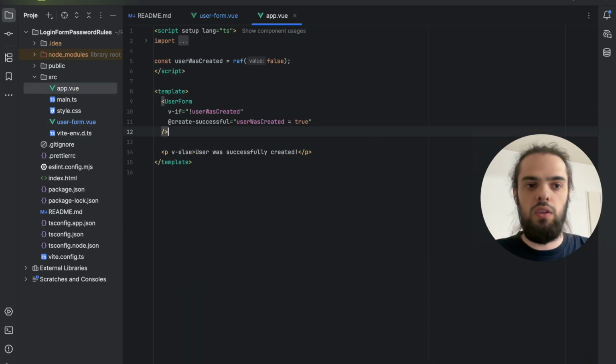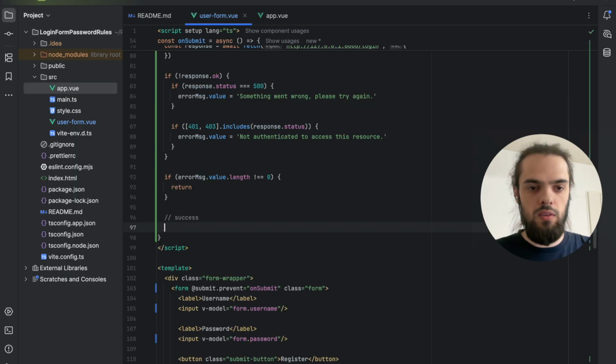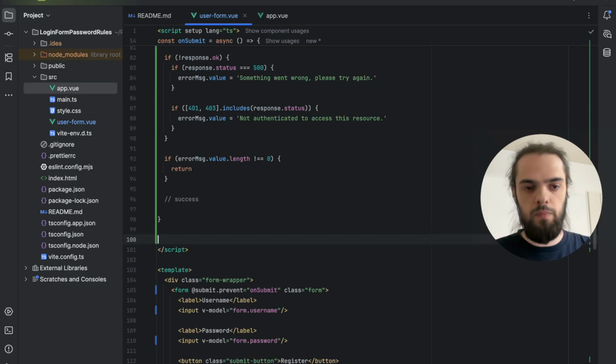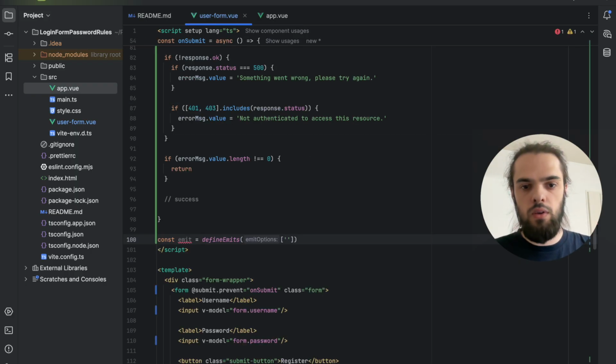If we take a look in the AppView file, we see that AppView is expecting this event from the user form. So let's create an emit for the user form. We'll define emits, and the name of the event should be create successful.